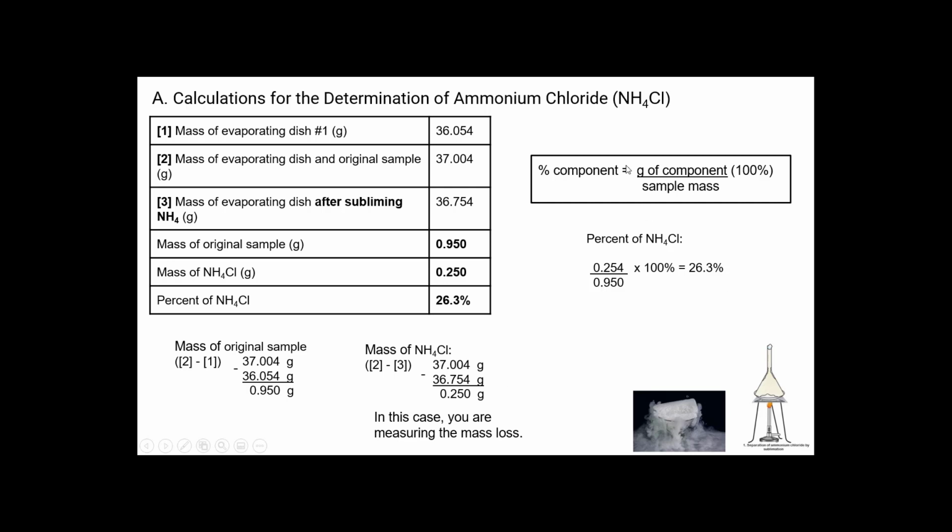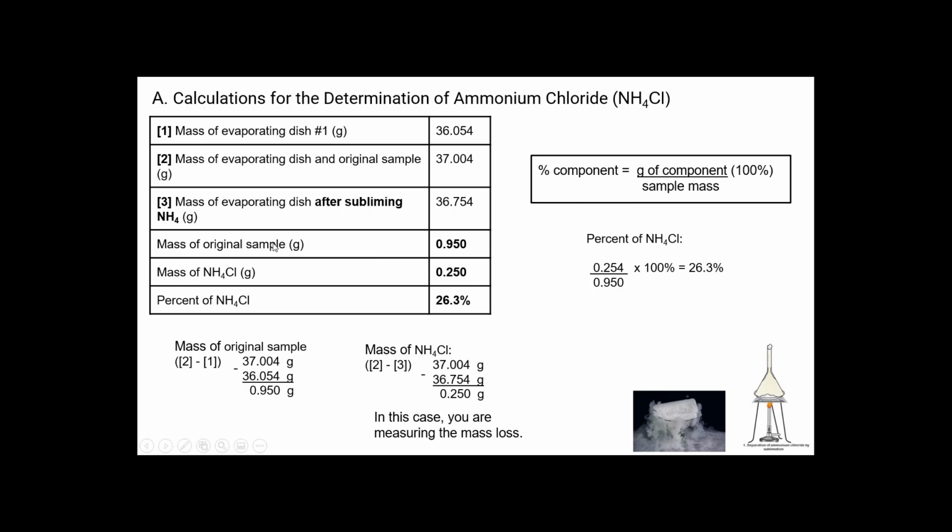Now, on your last page, right before your data report in the PDF, it's giving you a formula. You're going to use this formula throughout this lab. We want to have a percentage breakdown of how much was recovered from every mixture. So after you do a technique, we weigh that component out, and we want to know how much you were able to recover from the original sample. So you're going to add these up for each component, and then compare it to the original sample as a percentage. If it doesn't make sense, let me give you an example.